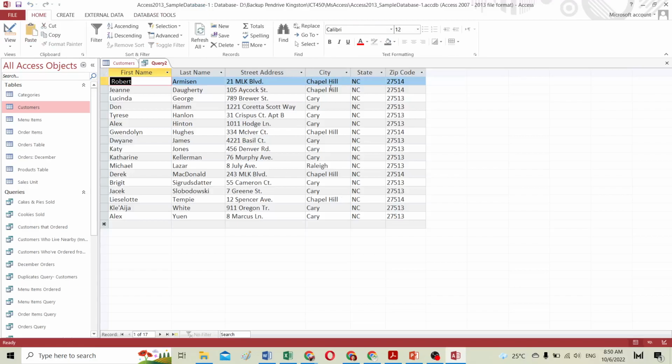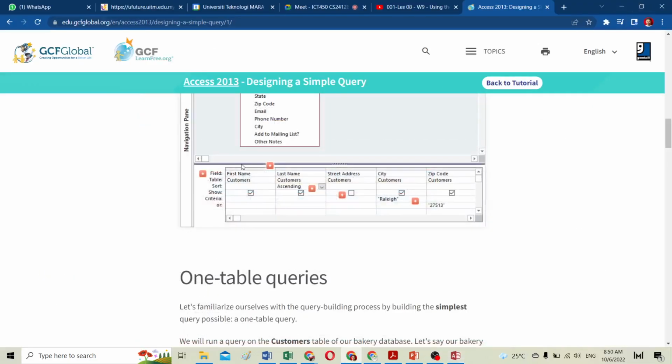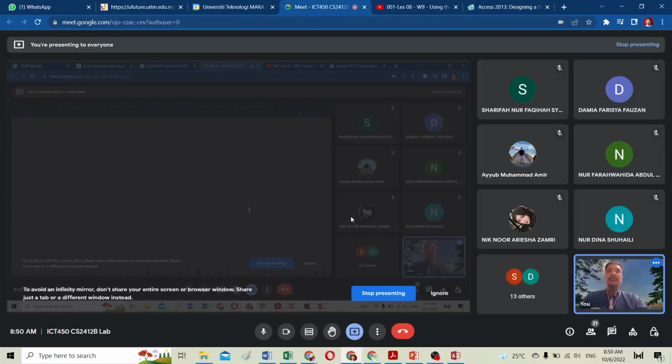Okay, pergi dekat design. Kita run semula. Dia akan dapat data yang sepatutnya sajalah. Ini bergantung pada Chapel Hill, dan yang ini adalah untuk 27513. Maknanya data-data yang berkaitan 27513. Okay, now you can get idea dia. Maksudnya this is what we call as a query from a single table. Okay, kita go to the next one. Okay, so far ada soalan tak nak tanya? Boleh follow tak?